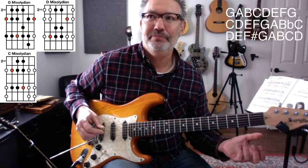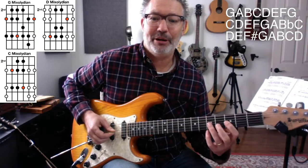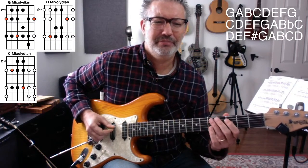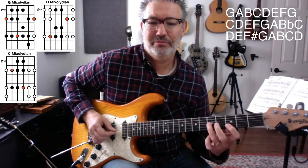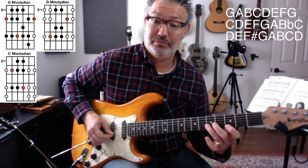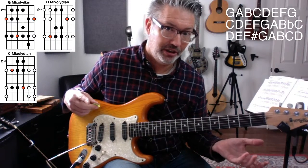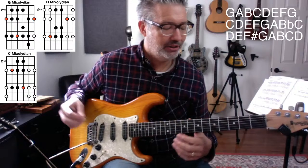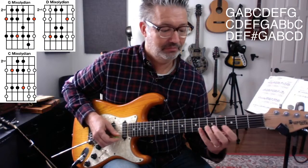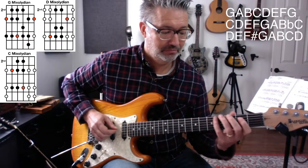So I'll play the, see, there's the G minor pentatonic. Here's the C minor. It just doesn't work. But Stevie Ray Vaughan used the D pentatonic. And that was the G pentatonic with the 6 instead of the 7. And so that works really good.